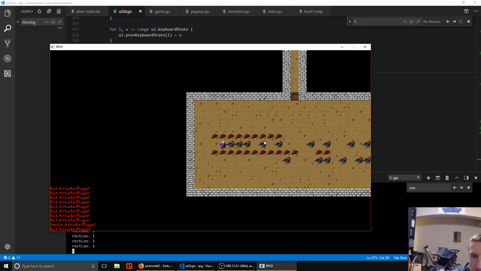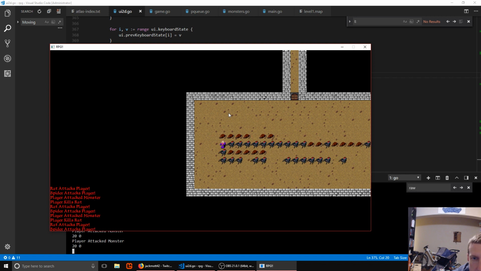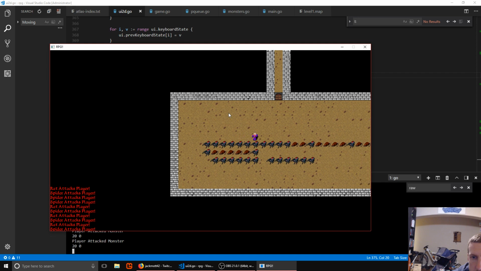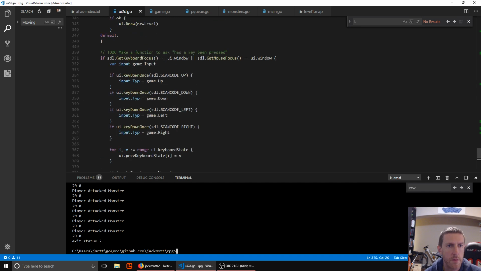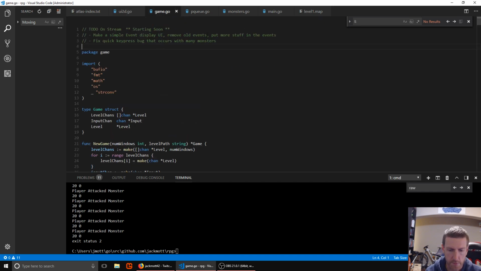Which can actually make sense because the monsters are going to move out of its way anyway. But that's something to look at. These guys are just getting stuck when they should start coming around the corner. So that's something we should probably update. So we'll make a to-do for that too.